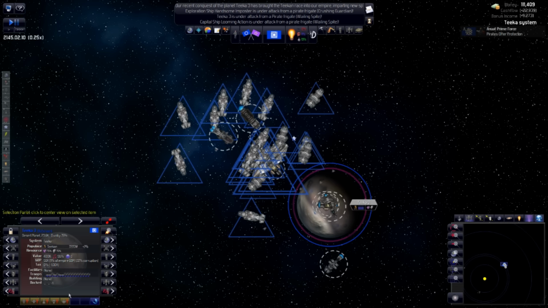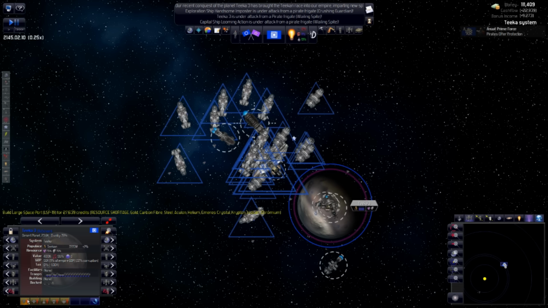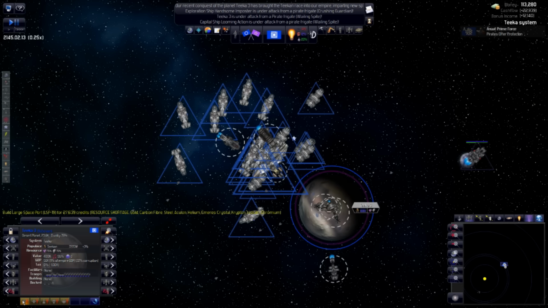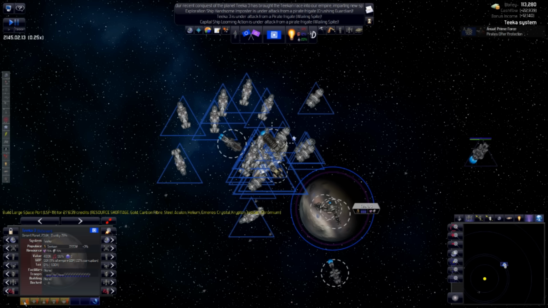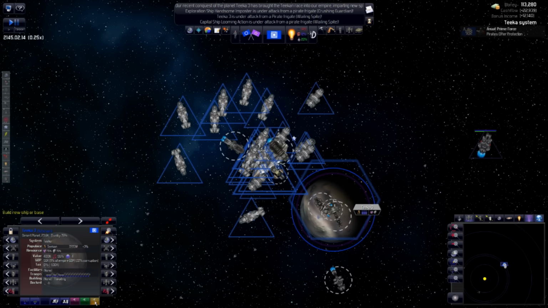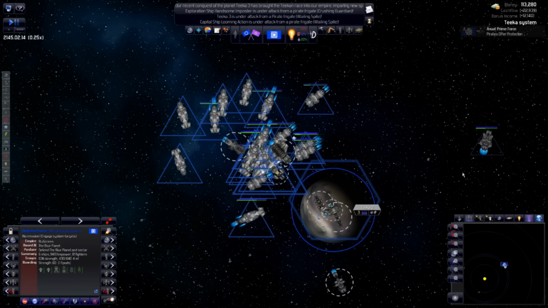Alright, so you'll notice here, we haven't seen this before. There are these red exclamation marks next to these building icons, and that tells us that we are experiencing a resource shortage. We don't have enough resources to build these things. I'd love to build a large spaceport here so that we can start developing this planet further, but we don't have the resources for it. I'm going to start it anyway, because we want that spaceport here.